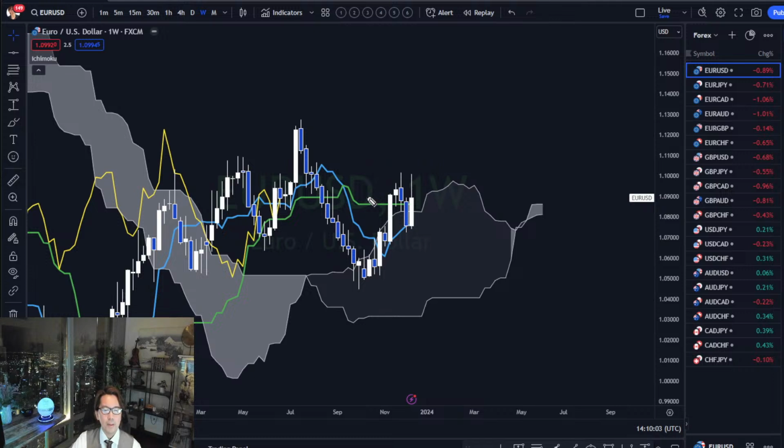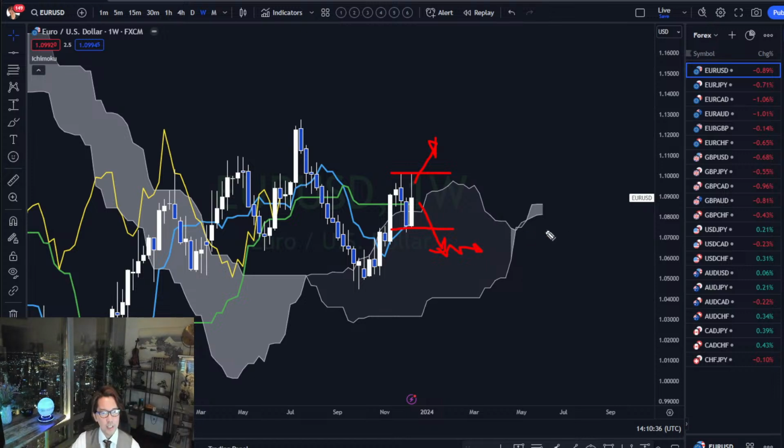So at a glance, as Ichimoku suggests, this is range to me. So in this case, I don't think too much. The chance for the market to go up and down is 50-50. So I come back sometime next week or this week, and if the market breaks resistance, that will turn bullish. If the market breaks the support level, then it becomes range because weekly will be going into Kumo and the market will lose the direction.